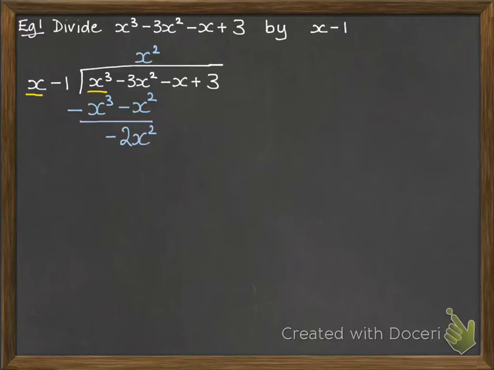So that's the remainder that we carry over onto the next column. So we bring down our minus x and we work with this minus 2x squared minus x. So now we're thinking, what do we need to multiply the x by to make 2x squared? And that would be minus 2x. So minus 2x times by x minus 1 is minus 2x squared plus 2x. Then you subtract that and you've got minus 3x.